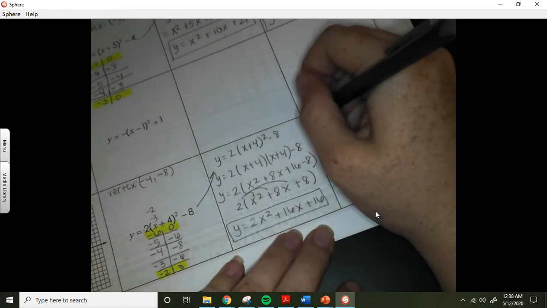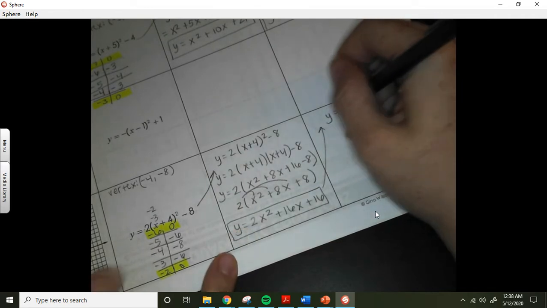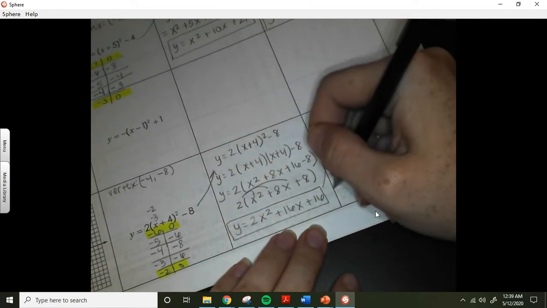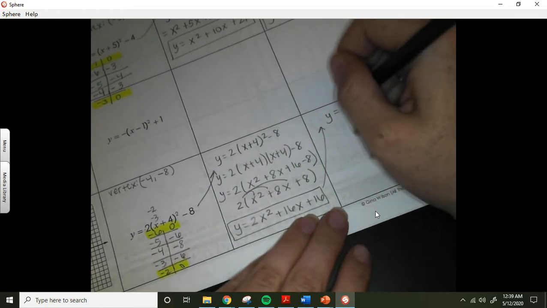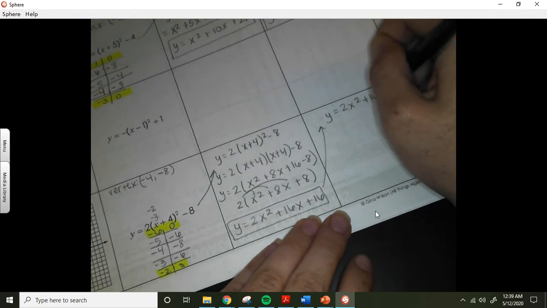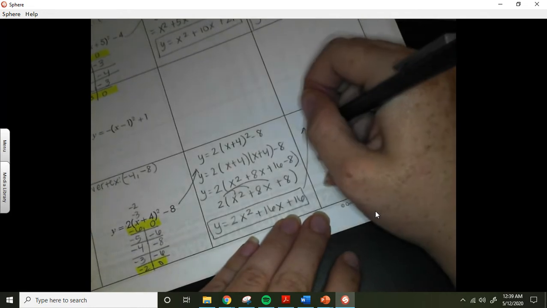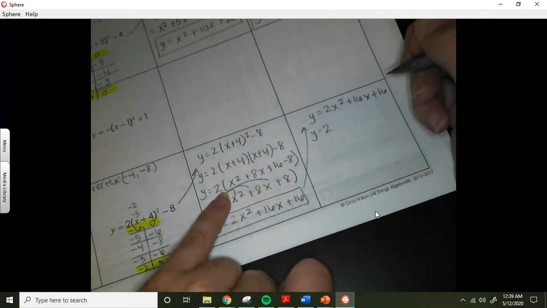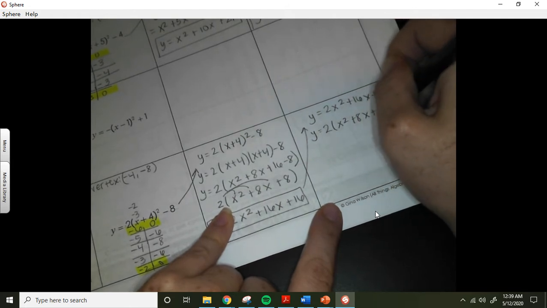Okay, now this is a tricky part. So over here, we want to bring this up, but we kind of just work this out. So we're going to work basically back up here and get our factored form. We already know our zeros. So from this equation, we know how to factor something. We always have to look for a GCF. So in this case, our GCF is 2, just like we saw here. X squared plus 8x plus 8.